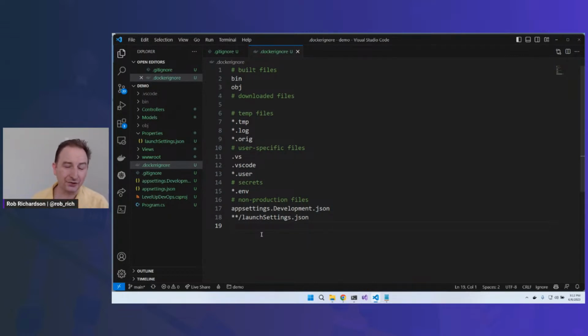Even if we wanted to, that could be bad. So we want to, hopefully that'll save you the hour that I spent trying to figure it out. If we want to copy a file that is one of these files into our container, we very specifically need to first remove it here. But now that we've got our .dockerignore file, our next step is a Dockerfile.